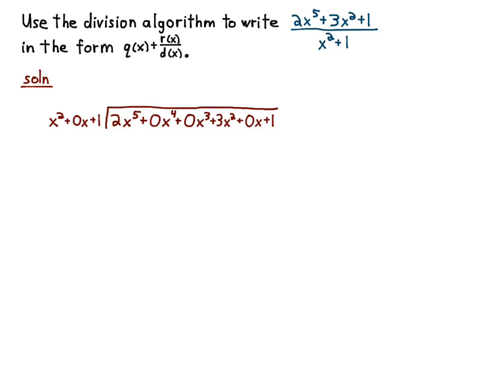So you start with the highest. Take the dividend: 2x^5 is the highest, so it goes first. And then you don't want to skip any powers of x as you go down. The next one in the original was 3x^2, so I need to put in an x^4 term and an x^3 term, just putting zeros in front of them. So that's what I did here.